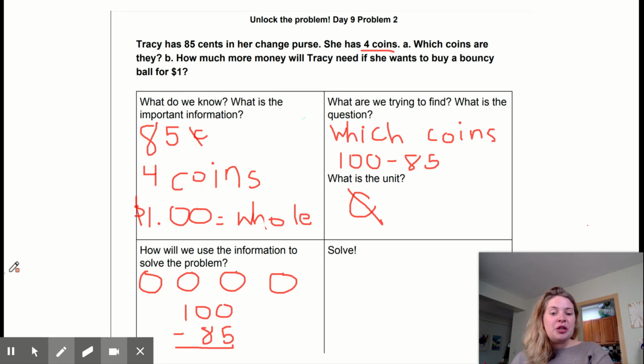Finally, you and only you are going to solve this problem. If you have any questions, now is a great time to reach out to me, Miss Weiss, or Miss Tevro, who are all here to help you. When you're done with your Unlock the Problems, send us the pictures of your finished work so that we can grade it and go over your answers.